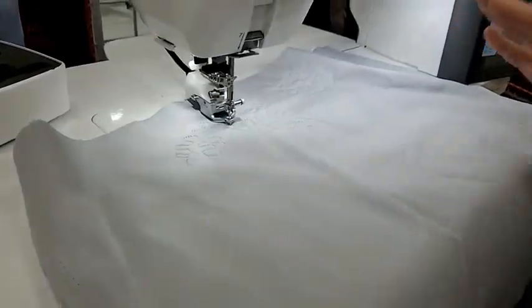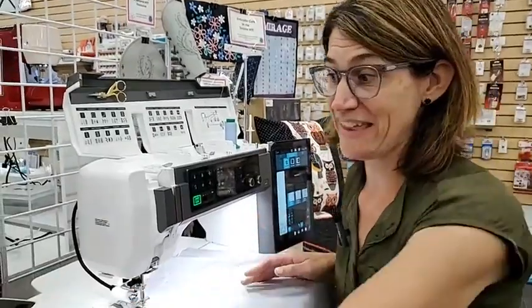This stitch regulation system — there are stitch regulators out there for many different brands of machines. Bernina has a stitch regulator on their machine. There are a lot of sit-down and long-arm machines that have stitch regulators, and Janome also has one. The M17 has this accurate stitch regulator, but so do some new models. There's a brand new Janome M8 coming out that is going to have this exact same accurate stitch regulator on it.